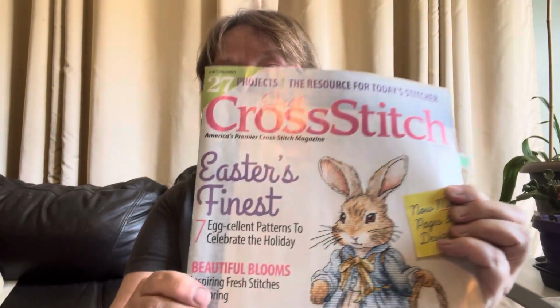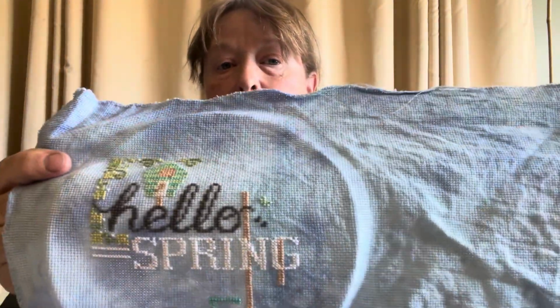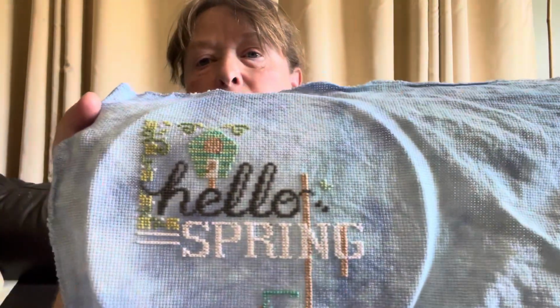This is the 2024 spring issue. And I am working on this, Hello Spring. And the stitch count on this is 70 by 70. And this is where I'm at with it. And I am using DMC floss and a piece of 18 count Aida that I dyed myself. So that's actually come along not too badly. I'm pretty pleased with that, at the progress.